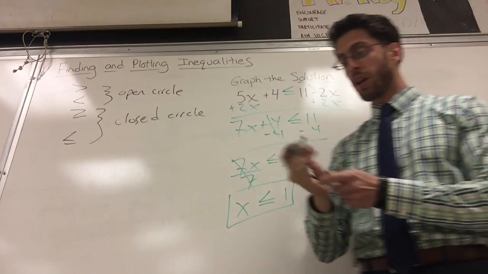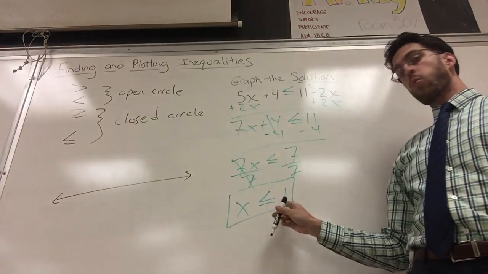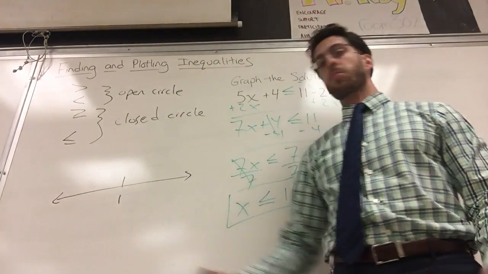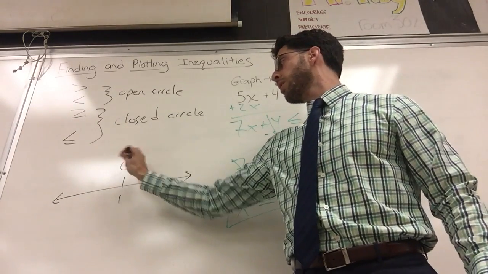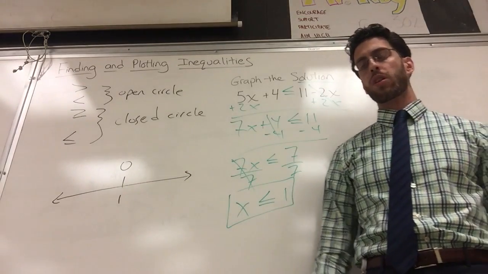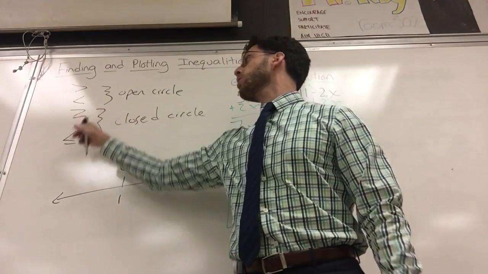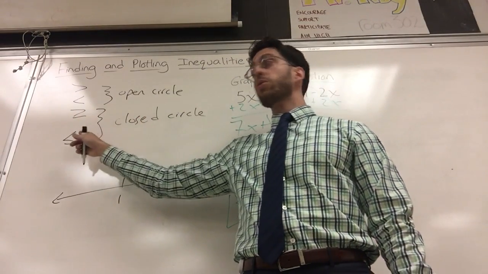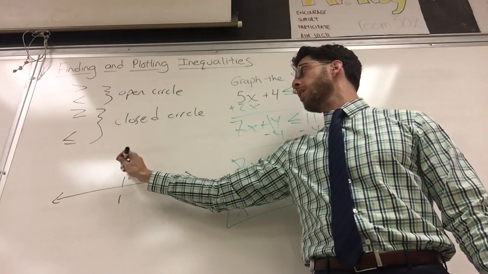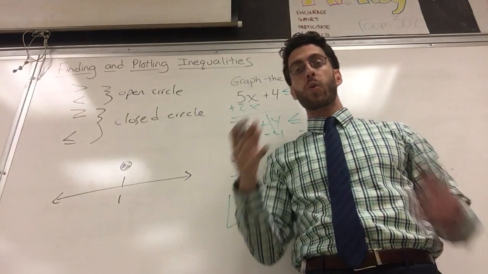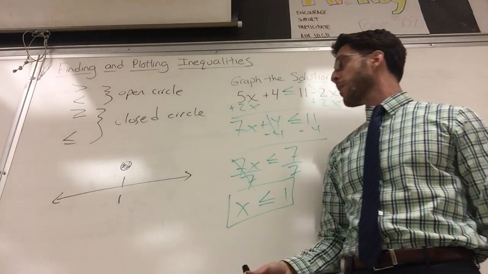So I'm going to put a number line, just like I did earlier. Here's my number line. I'm going to put 1 as my central point. And then I'm going to put a circle above it to show that my solution is above the 1. The question is, do I include the 1 or not? I do. It's one of these guys. It's this one. That's a closed circle. I include the 1, meaning I'm accepting a 1. I will accept a 1 in this class, or I will pay $1 for whatever the item is.